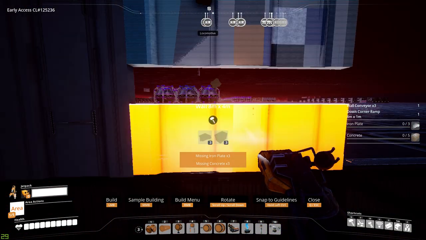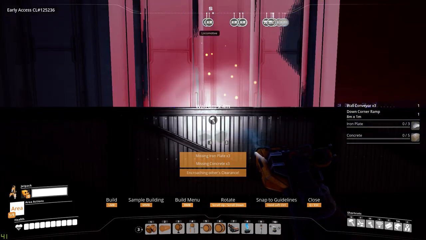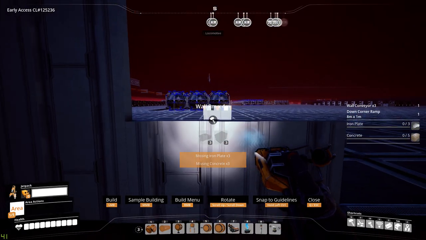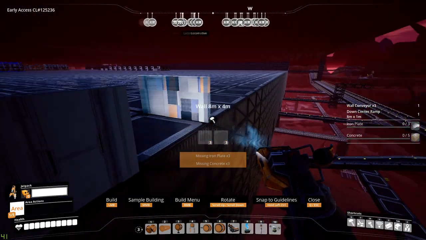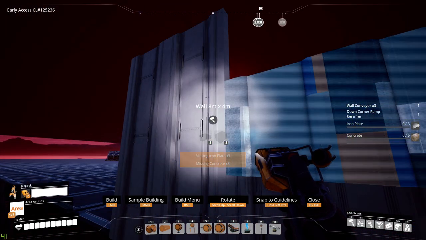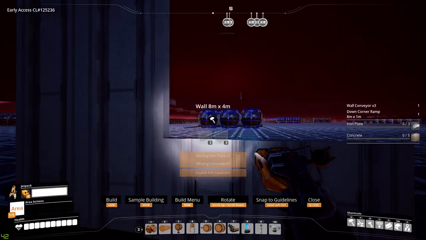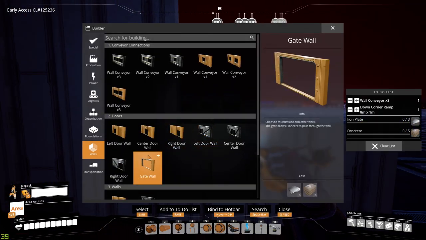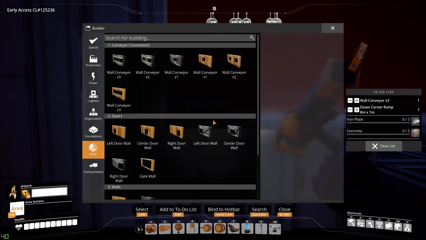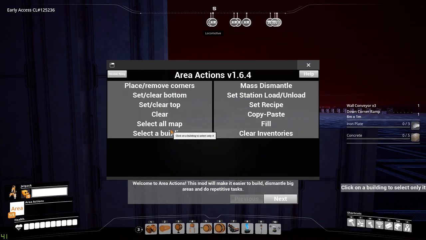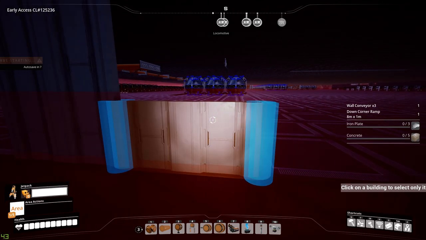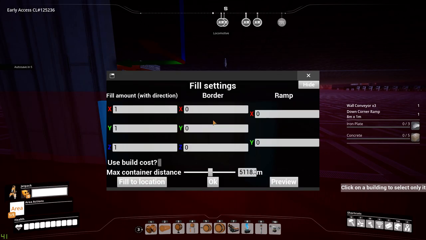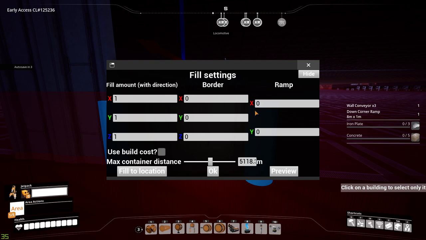I would set one section of wall here, and just one, because if you have something above it, it'll generally select both items and duplicate them. So if you have a window or something, you may not want that, because the pattern may not be consistent to how you want it to look. Sorry, keyboard's being weird. So select the building, I'm going to select the wall, and then bear the autosave coming up. And then we're going to go to the fill option here, and I'll finish explaining this once it saves.